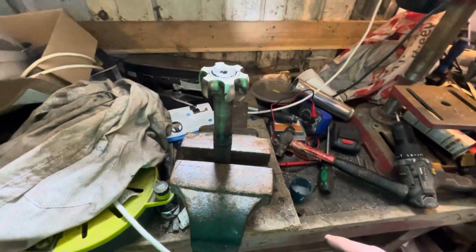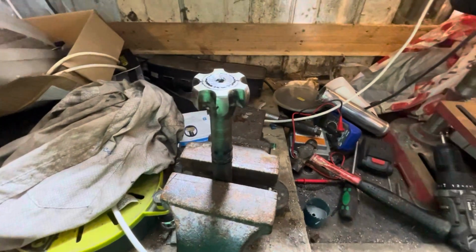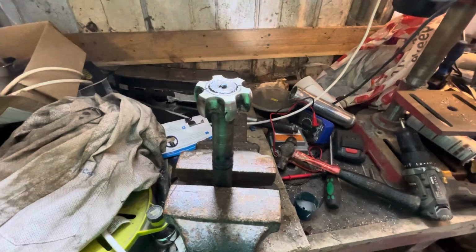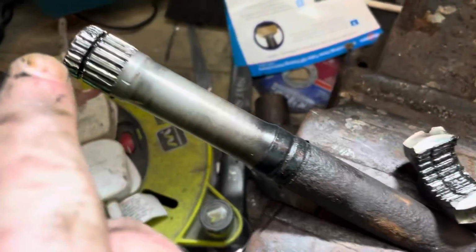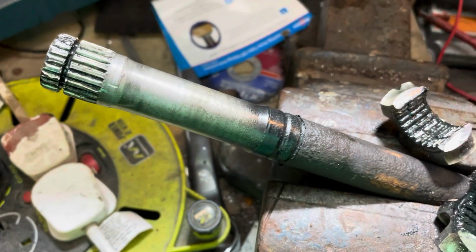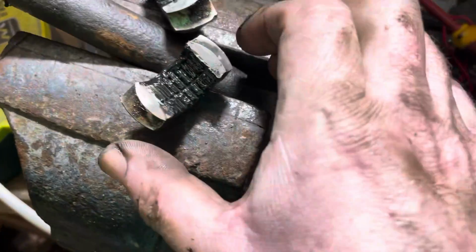I've basically got some new CV joints coming. Yeah, maybe there's a proper way to get these off, but I couldn't figure them out. So we just do the heavy-handed approach. Okay, there we have the bit that holds a clip on. And then we've got our split.